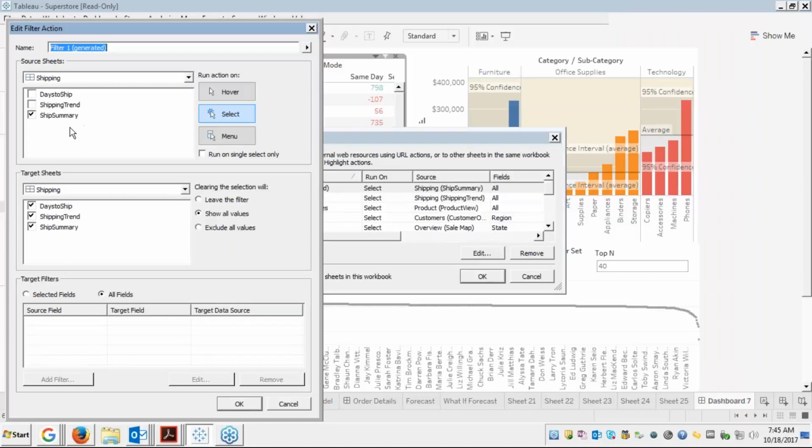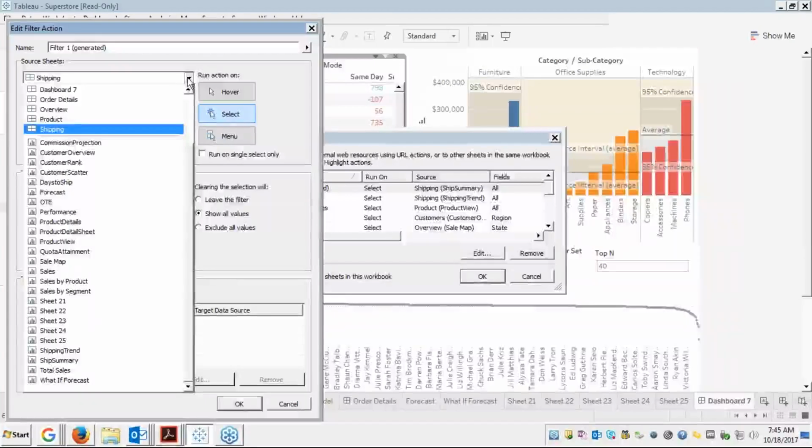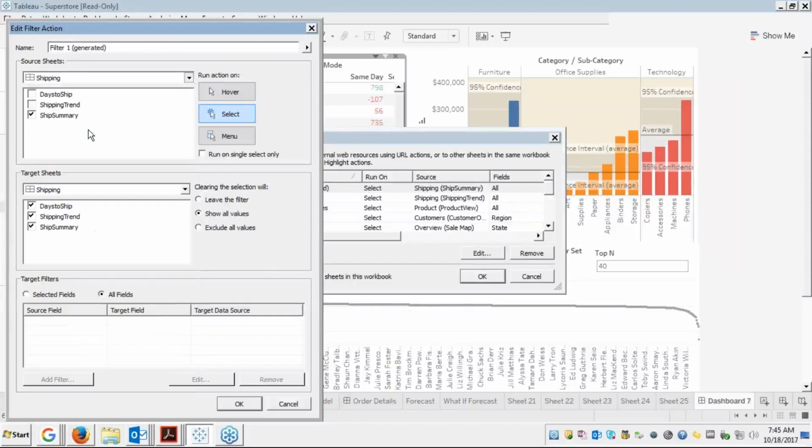There are three dashboards. Under this filter, if you see, you need to select for which sheet, which dashboard, you need to run this action. You need to select that source sheet. My source sheet is going to be shipping. Under shipping there is something called ship summary, and that is where the source would be.